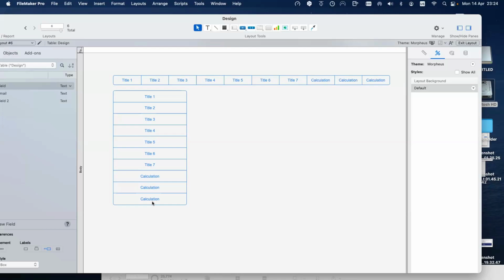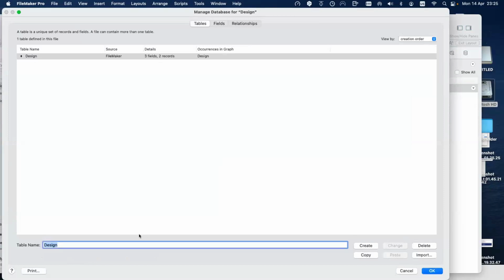So how do we replace this, including a calc? How can we get this working? Okay, first you need to build a table. Let's say this is buttons.